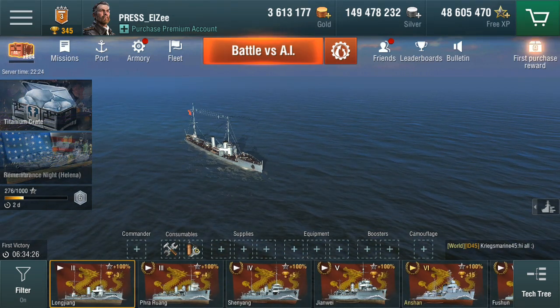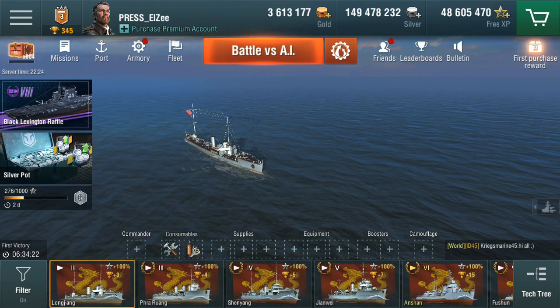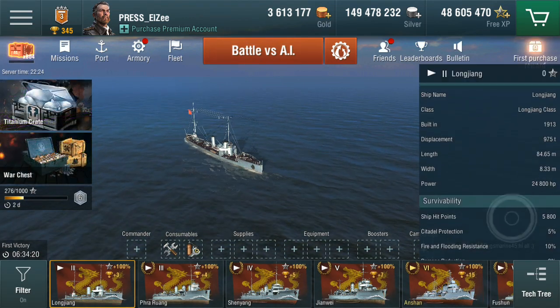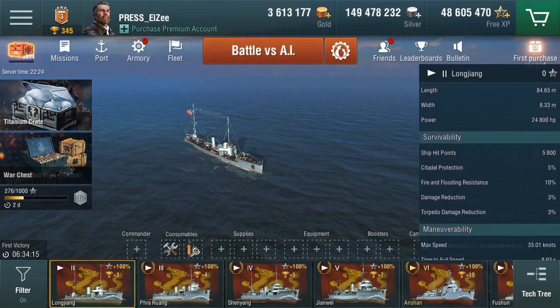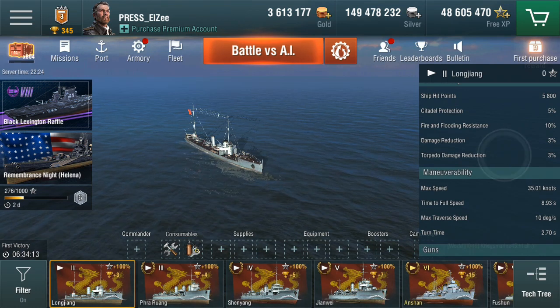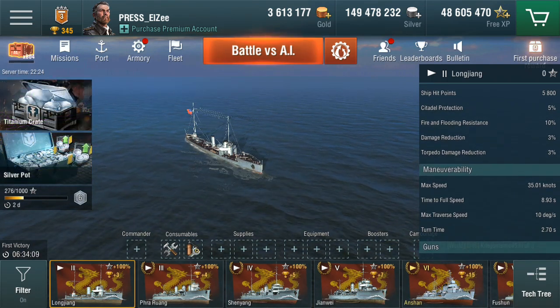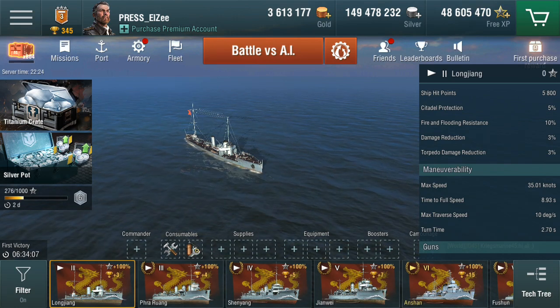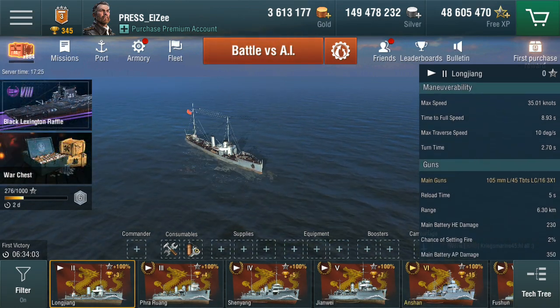So down at tier 2 we have the Longjack, I think it's called. I play World of Warships on the PC, and my friend describes it as a Longjack, so that's what I'm going to call it. 5,000 hit points, of course, tier 2. Fairly good speed for a tier 2 ship.